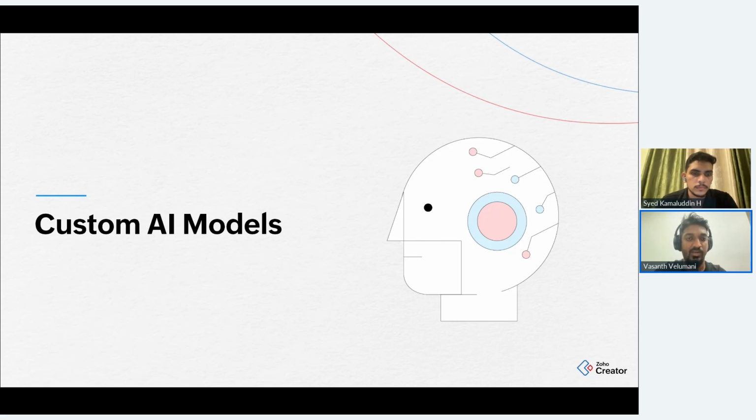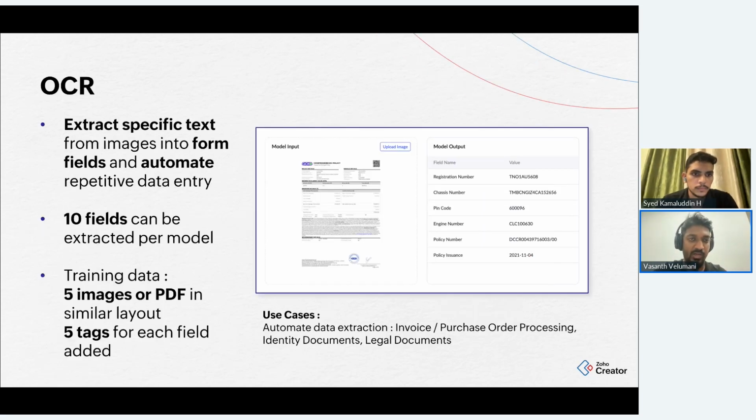You need to train them with relevant data before you can deploy the model into your applications. We have two custom AI models around vision and one text-based model, which is about predicting future outcomes. I'll go into the custom OCR model first.